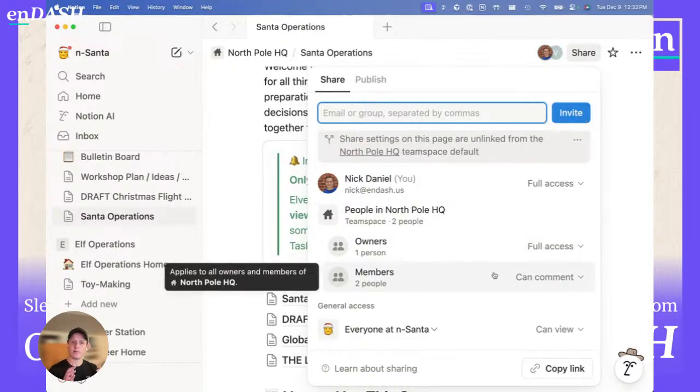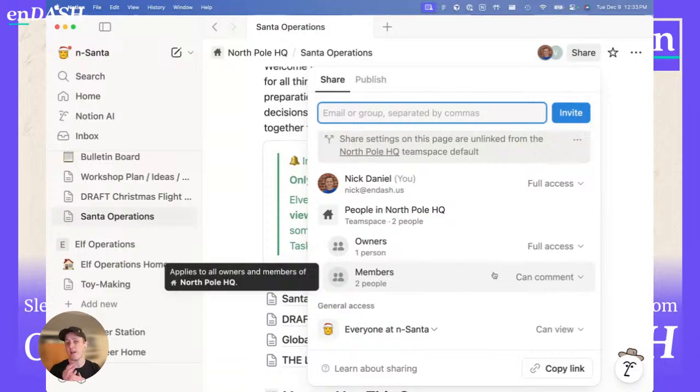So you have a level of granularity with your sharing and access controls that's pretty deep, and allows you to have lightweight but tight governance on different content that you might be creating or sharing. And that gets especially important as you start to have relational databases across areas.